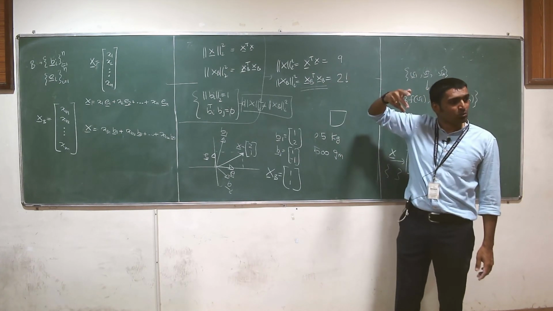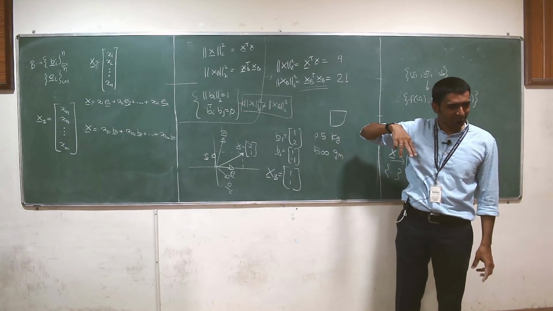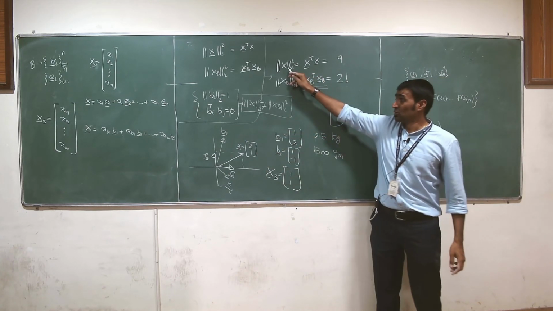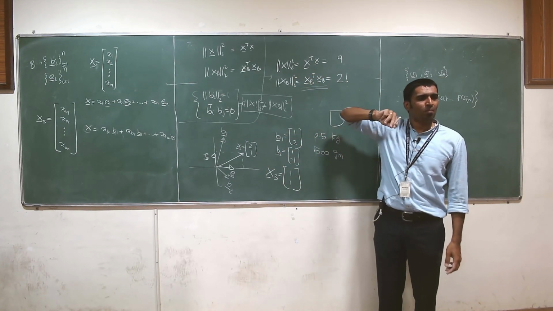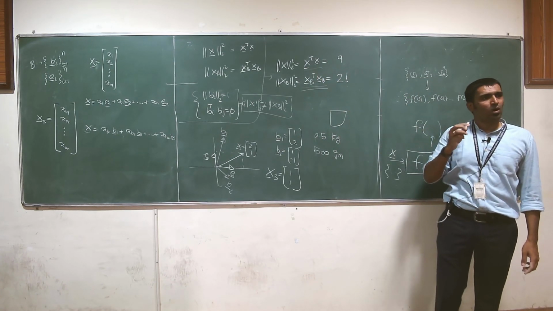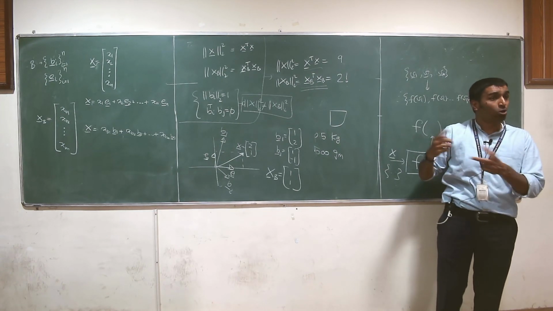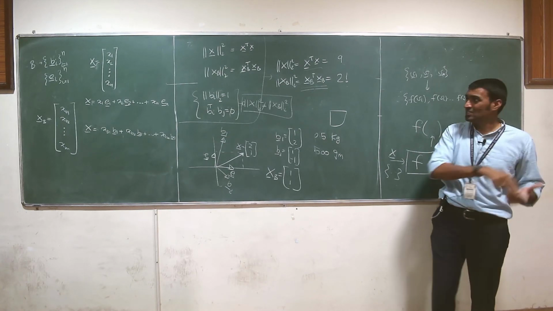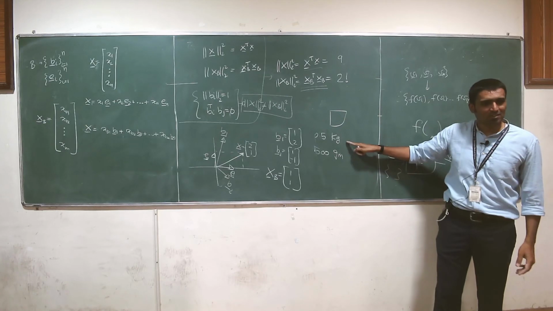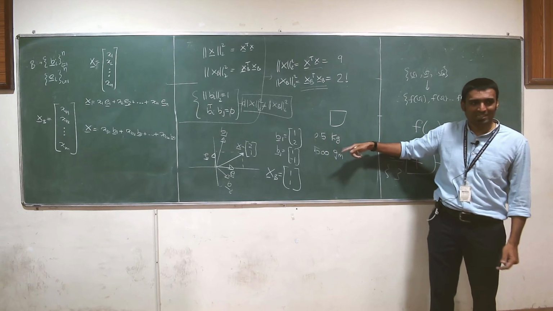But the moment you use a numerical representation to quantify that length, different references can give you different results, especially when you're talking about the length. The 2 norm length of a vector, as computed by the standard inner product, will be equal for different representations only if the representations are in an orthonormal basis. If it's not in an orthonormal basis, then you have to correct for the fact that the basis vectors are not perpendicular and they don't have length 1. Just like here, if you want to compare the absolute values, you have to correct for the fact that the units are different. Otherwise, it does not make sense to compare them.